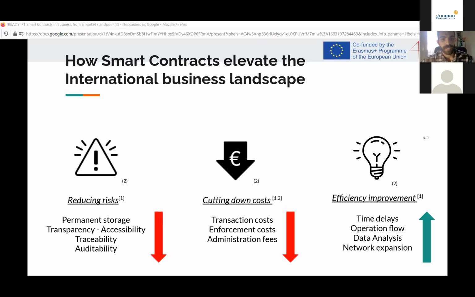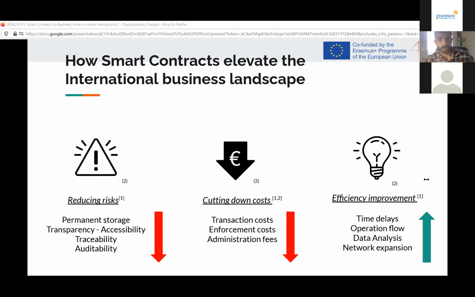In the papers, it has been proved that with the use of smart contracts, there's a significant reduction of the transaction costs, and at the same time, we can have rapid enforcement. For example, if we're talking about a governmental administration office, we can have a rapid enforcement of penalties. And with this tool set, we can understand that we can achieve a reduction of the administration fees through this whole automatic procedure.